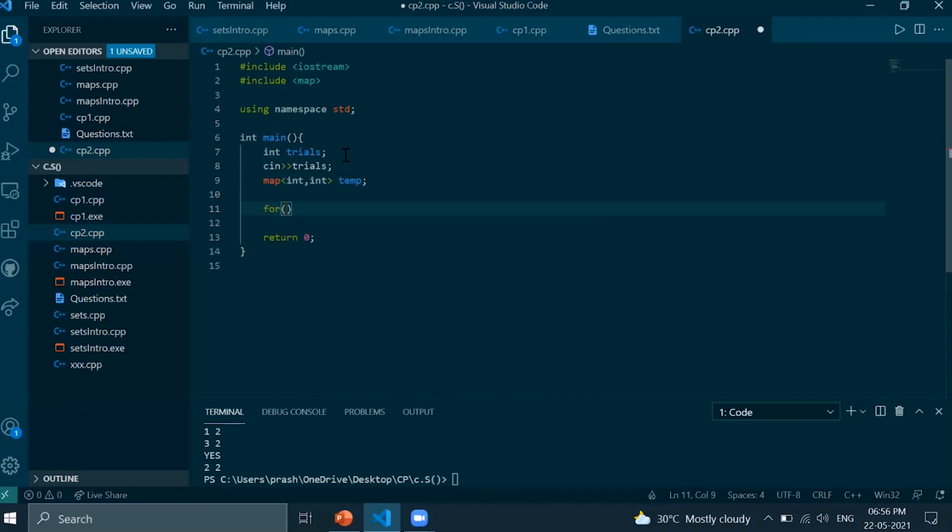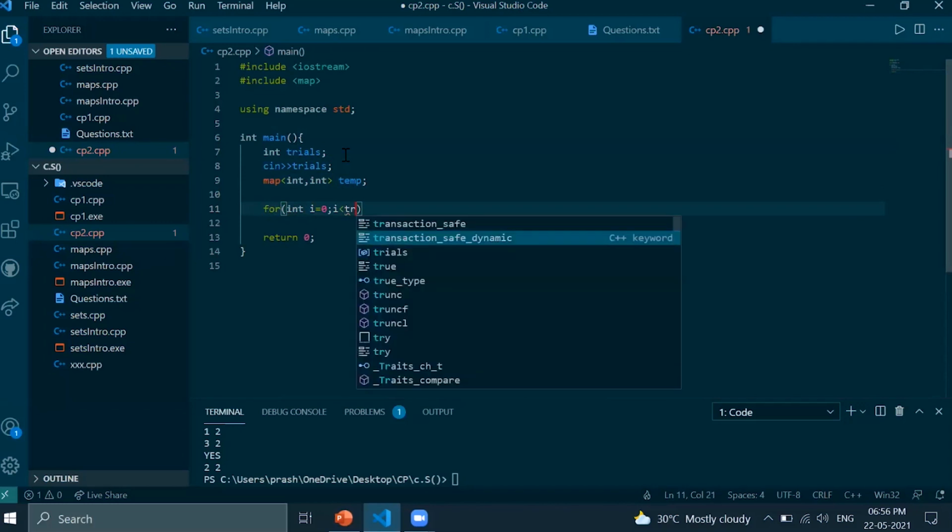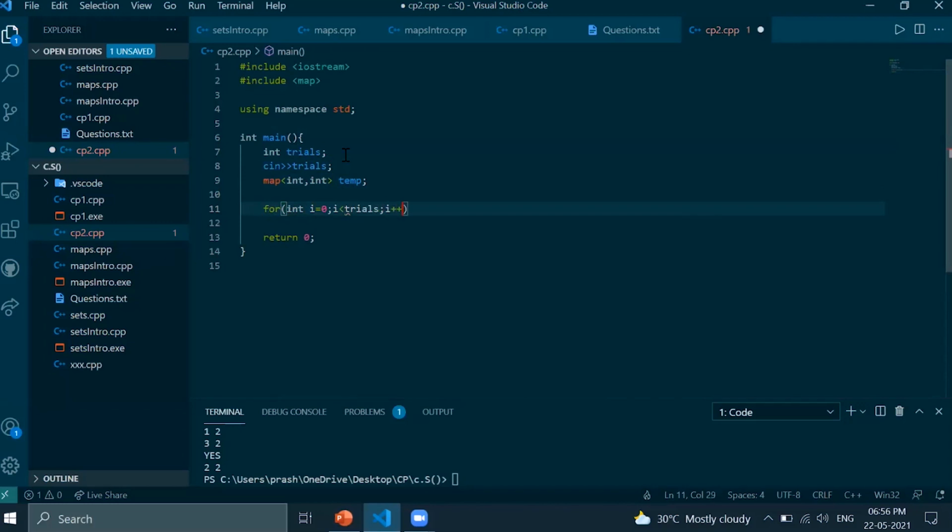So let's do the same thing. Here we need to read three variables. So let's just name them t1, t2, and t3. Let's look at the question again.